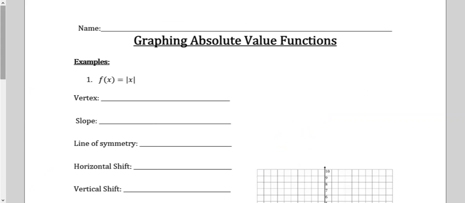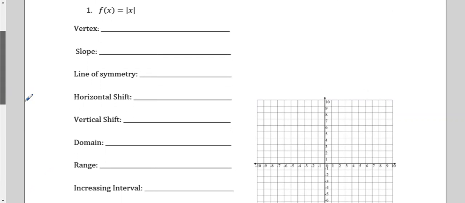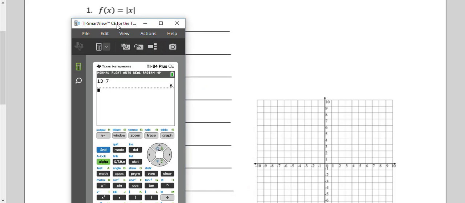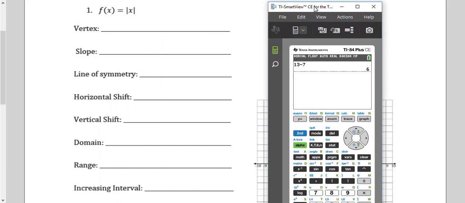Alright, so let's look at some examples. I just wanted to show you how we graph these in our graphing calculators so that we can analyze them. So in your graphing calculator, we're going to go to y equals, clear whatever is there, and then we just want to put absolute value of x. So we're going to find the absolute value symbol, we have to go to math, numbers, and ABS, that's absolute value. And then we just put x, and we're going to graph this, and here's your absolute value symbol graph.